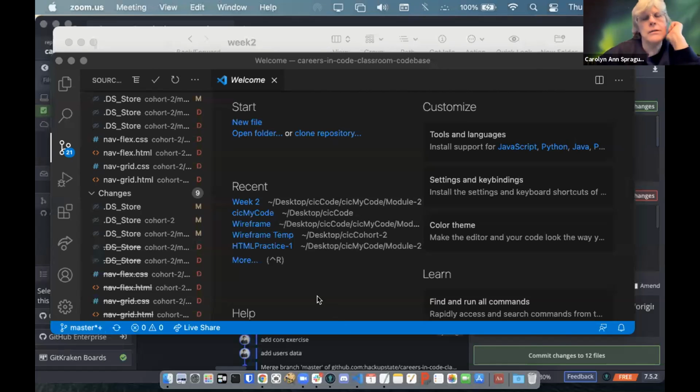All right, I have some things that are struck through, crossed out. Yeah, you all broke the cardinal rule, which was don't edit any files in the code base folder. And so you're going to have to follow along with this nuclear option because you changed files inside the classroom code base, which you're not supposed to do. You're only supposed to change files in your my code folder. I don't know how.